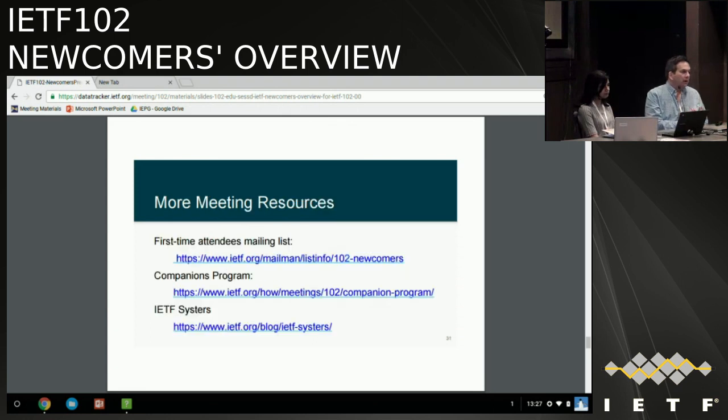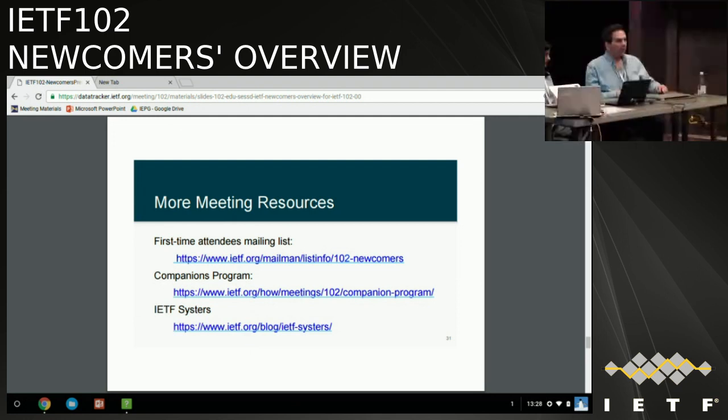Oh, I'll mention the sisters. Or you should mention sisters. It's a confederation of women who attend the IETF meetings. At every meeting they have at least one lunch. You can join the mailing list and discuss whatever you want to. There's a lunch on Thursday, I think, which you can sign up for. Yeah, we're very interested in expanding the reach and making the IETF a welcoming place.